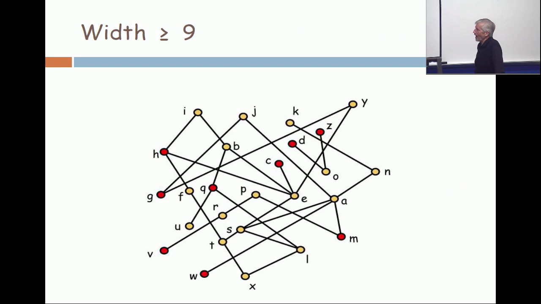Now, look at those 9 points. Again, this is a 10-minute exercise. You have to convince yourself that no 2 of those 9 points are comparable. But they look comparable, don't they? The ones on the bottom and the ones way up on the top, don't they kind of look comparable? Yeah, and there's 9 of them. 1, 2, 3, 4, 5. Yeah, I can do the 9. But it's the idea that they form an antichain.